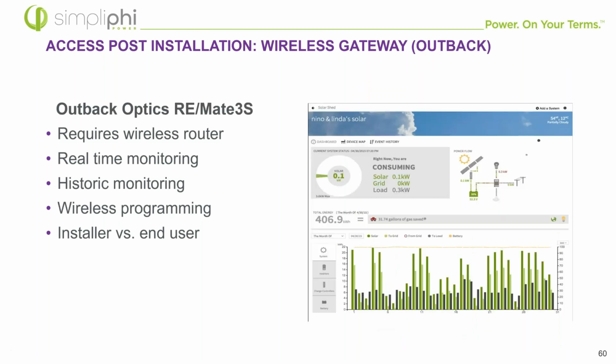The OUTBACK's virtually the exact same thing. Historical data, real-time data. The big difference is the Mate 3 with Optics RE and the OUTBACK access allows for super easy remote connection. So basically you can connect to the system remotely as the installer and make changes if need be. Oftentimes this can be really helpful with remote sites where you don't want to have to drive all the way out there just to make a simple change on the programming that's really easy to make from your living room right through the Optics RE. So a helpful tool.